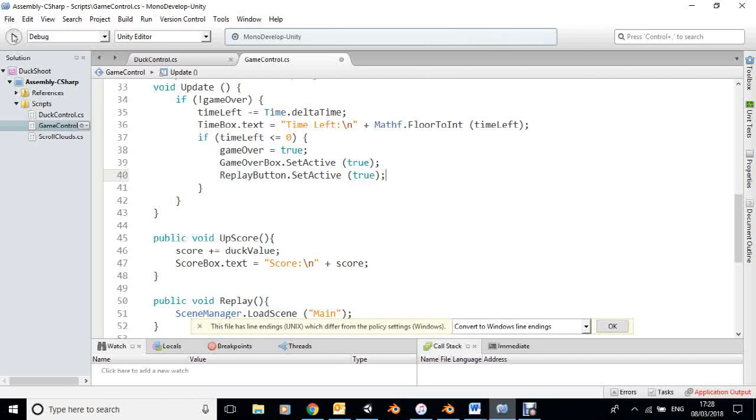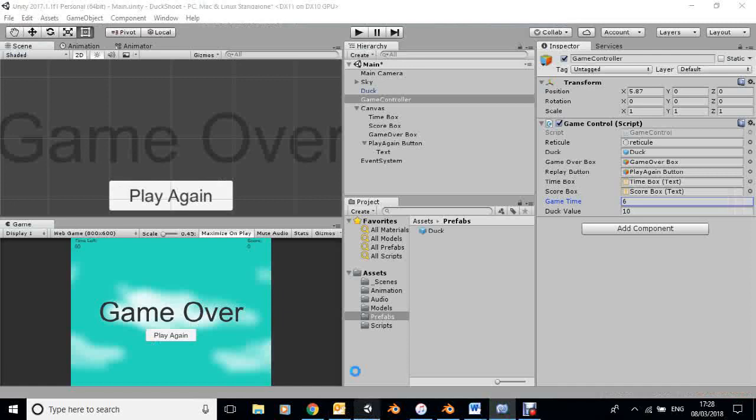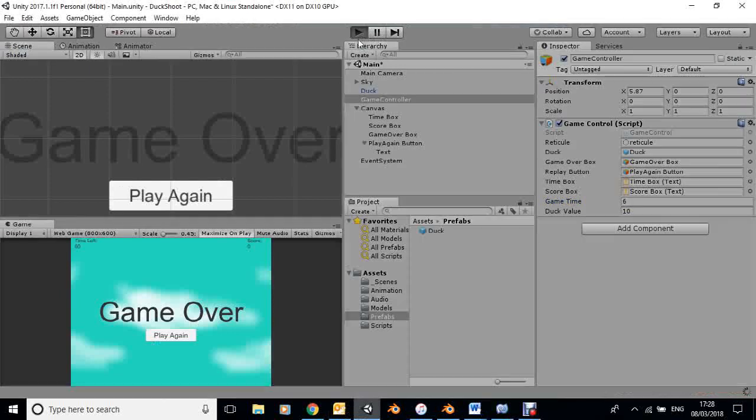Just check. Fine. Okay, so as I was saying, I will just set it to 6 seconds just to see if it all works.